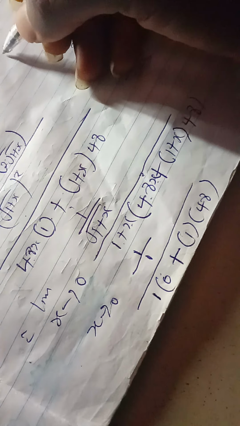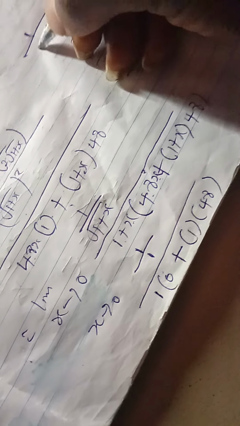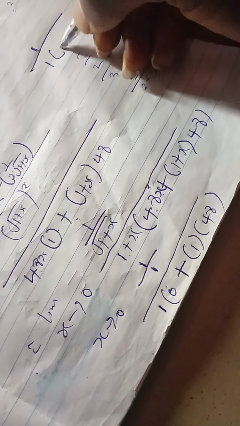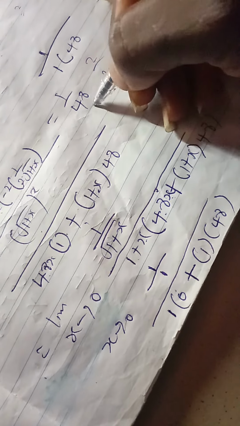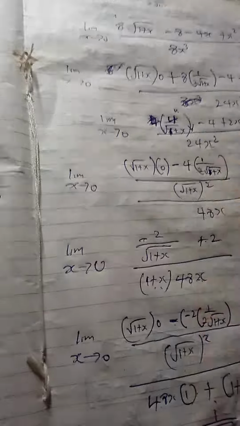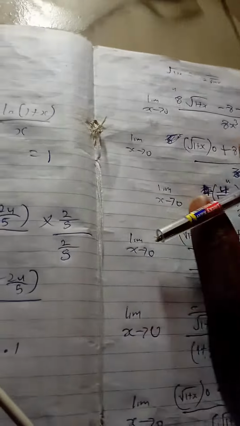So this guy gives us 1 over 1, that's 1, right? Divided by 1 into 1 times 48, 48. So we get what? 1 divided by what? 48. That's the answer. Please be calm whenever you are doing L'Hopital, even when you are doing it more than once or twice or 3 times. So the next question. The answer for that one is 1 over 48.